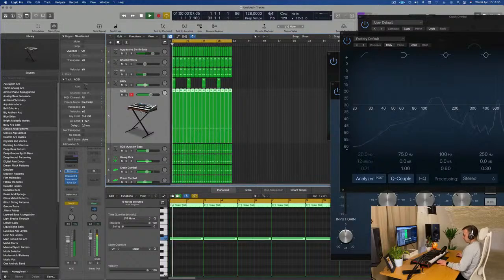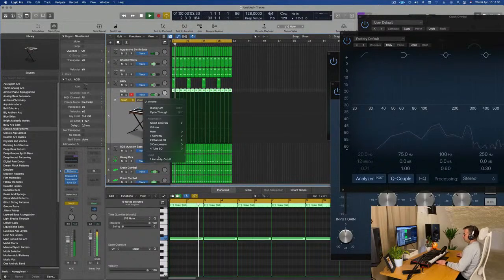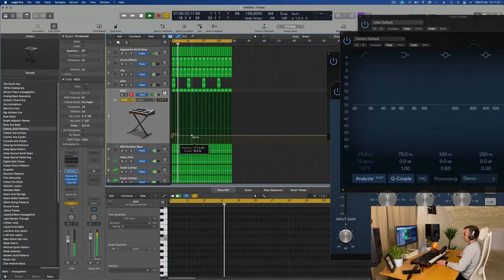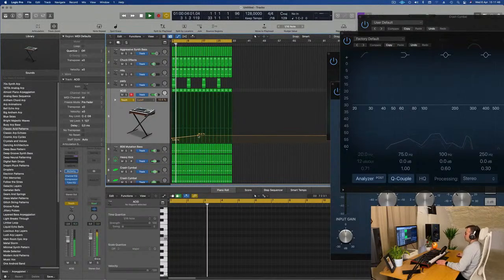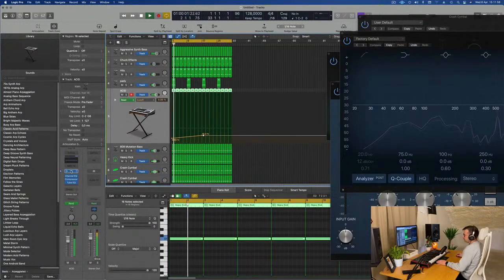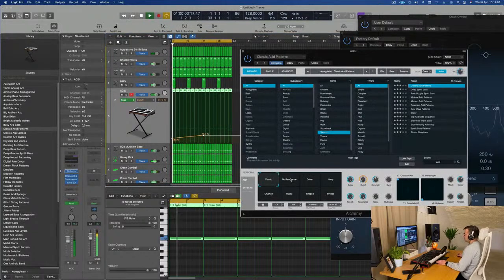And then if you want, you push A, so you're gonna see your automations here. Select what you have, Alchemy cutoff right here, boom. So let's start it low just for fun. It's a good amount of action already in there, wow. And there's also, make sure you put it on read, and you can have a look what other type of acid we got, no resonance. More chunky, driven, tasty, noisy, crushed, digital, shape. I like the classic for that.